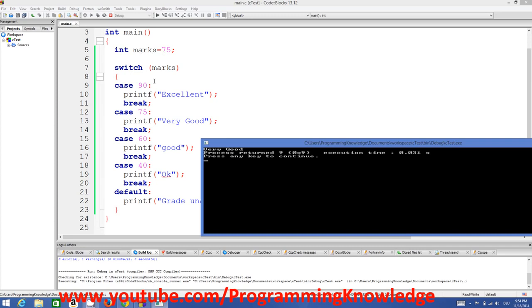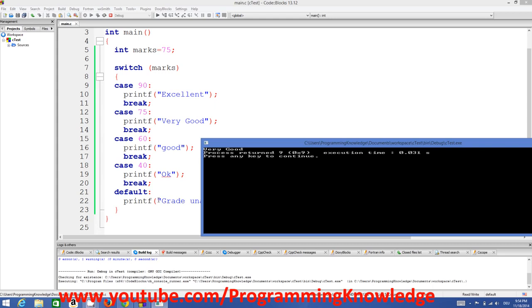Marks is 75, the value of marks we are checking, right? So the value of marks is not 90, not 60, not 40. But the value of marks right now is 75. That's why C has executed this code, but the other code is not executed.